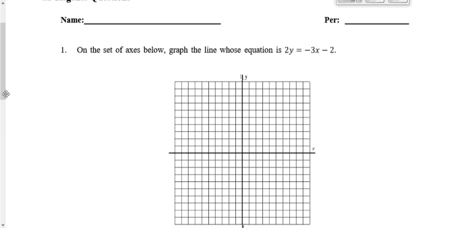You need to solve this. Okay, I did do this. I got it. Solve that and get it into y equals mx plus b form. Find your y-intercept, count your slope to the next point, and connect it with a straight edge. Go ahead. This is what we were just doing in the notes.